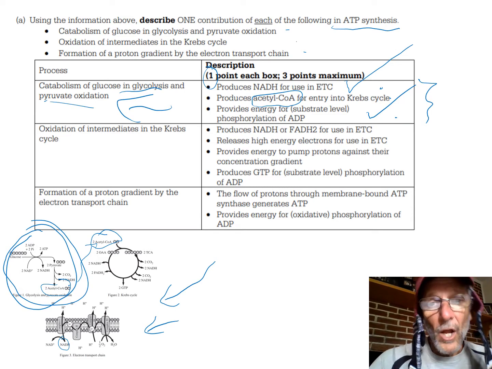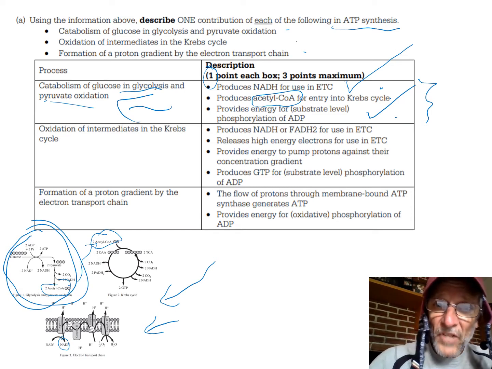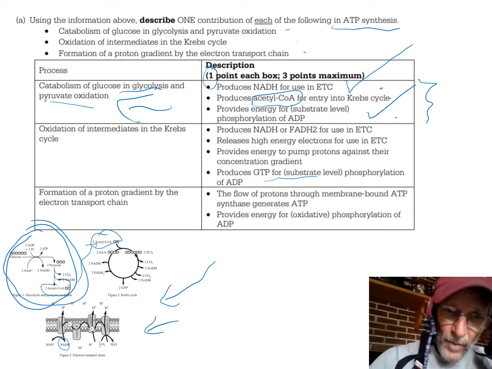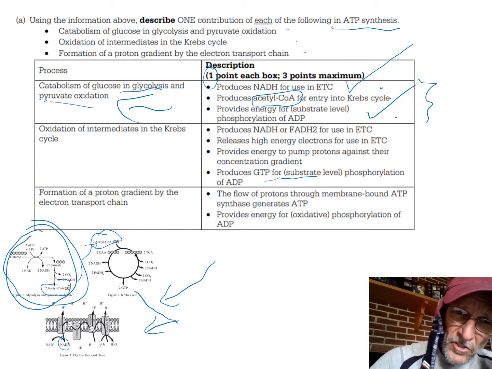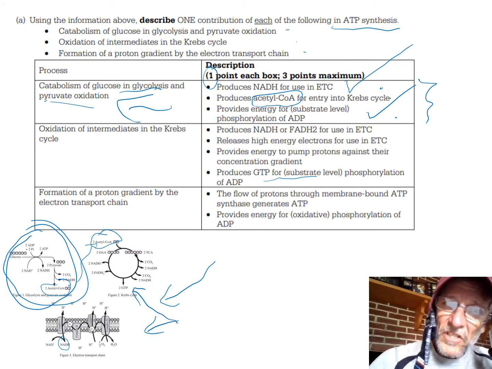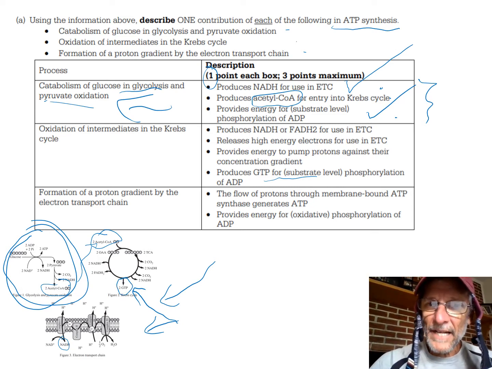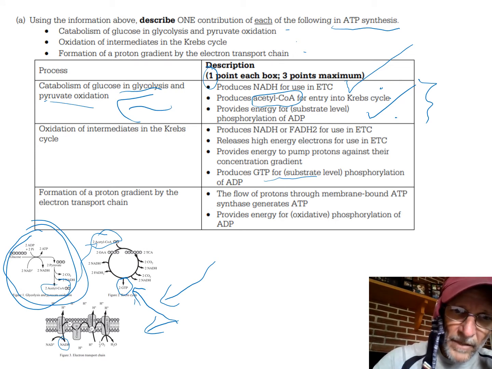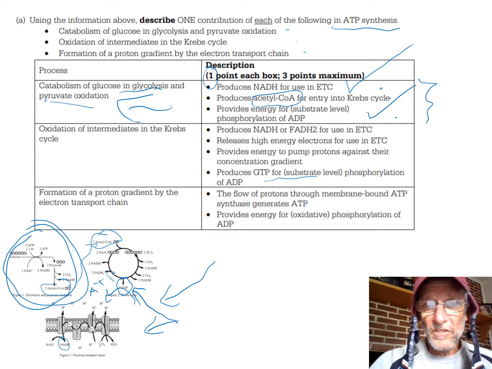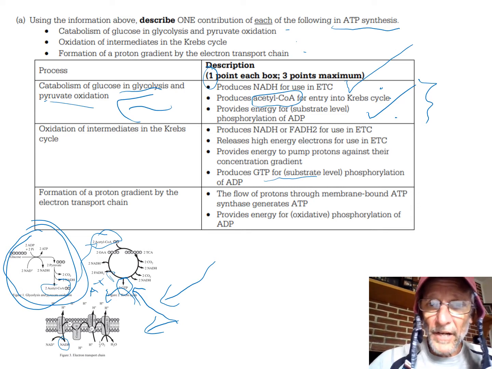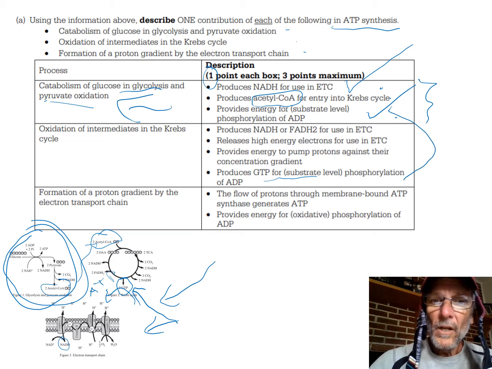What could you say? Well, again, the Krebs cycle makes ATPs directly, but if you can see it, this diagram doesn't show that. And this is a little bit older question. They won't expect you to know that these GTPs are going to pass their energy on to ATPs. So they would probably have an ATP making step right here in front of you and say very simply, well, in the Krebs cycle, ATP is made, energy is released to make ATPs, right? Just like they did up here, okay?